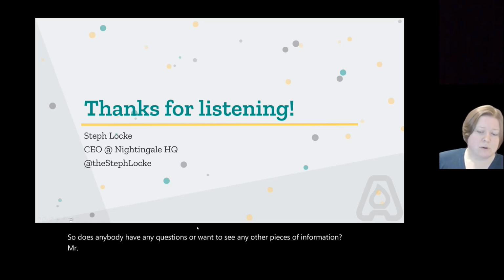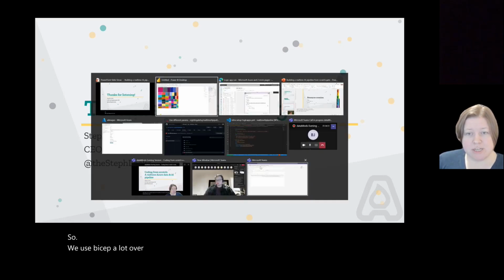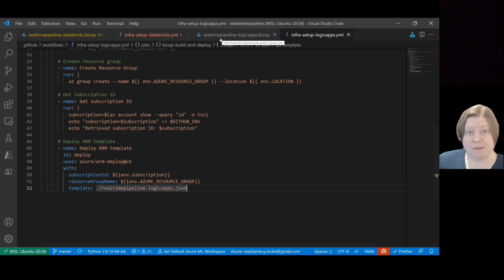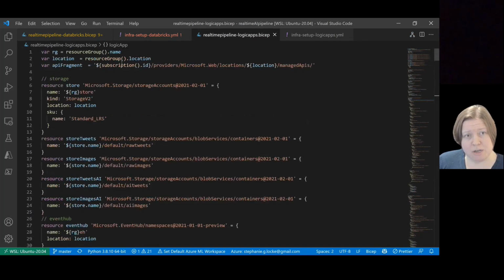Yeah. We use Bicep a lot over ARM because it is much easier to validate Bicep because it's basically a domain-specific language compared to ARM templates, which have a lot of the functionality baked into strings, which can't be tested easily.